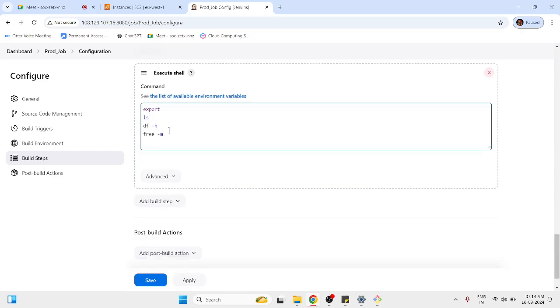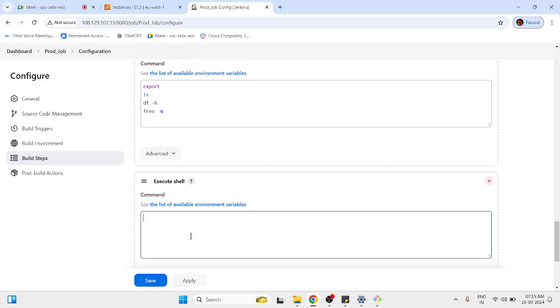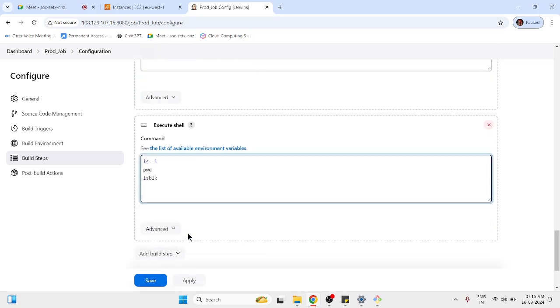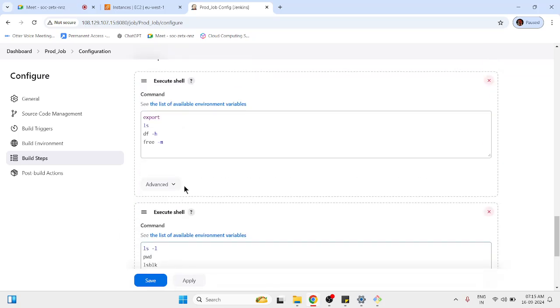Instead of this, let's say you don't want it like this. Simply add one more build step, execute shell, and give another command here. There is no issue, it'll execute each and every one. Got it? Like this, you can add any number of tasks within a single job.